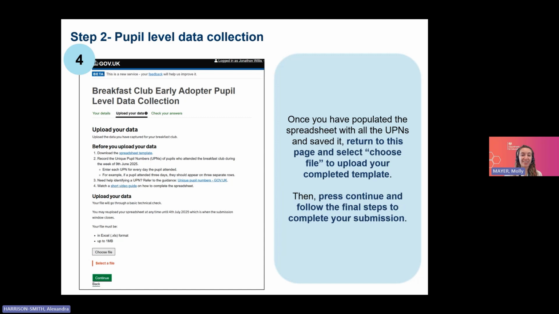So you fill out your spreadsheet and then upload it. There's no other questions that you need to answer. You've already answered them all through your grant monitoring form. And then that data will come into us, and it'll be up to us to process the data and pay you. So that is the quick run through of the two-step process.